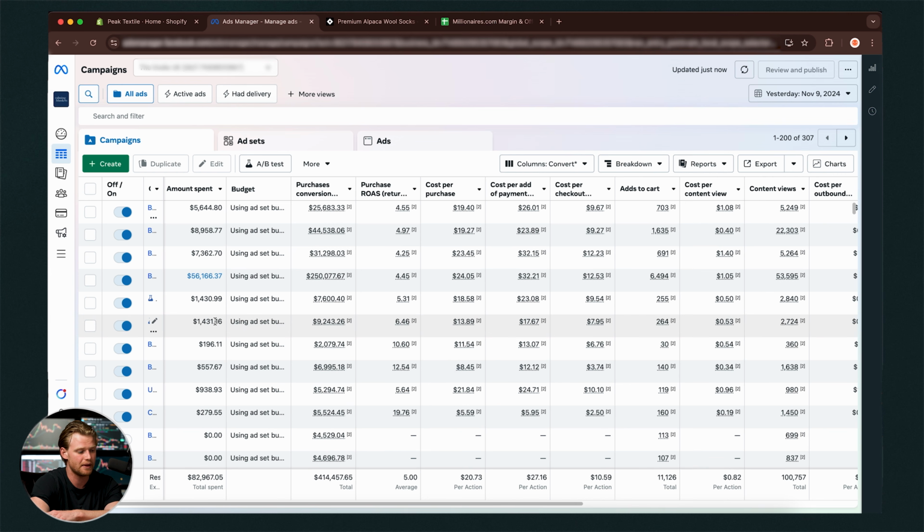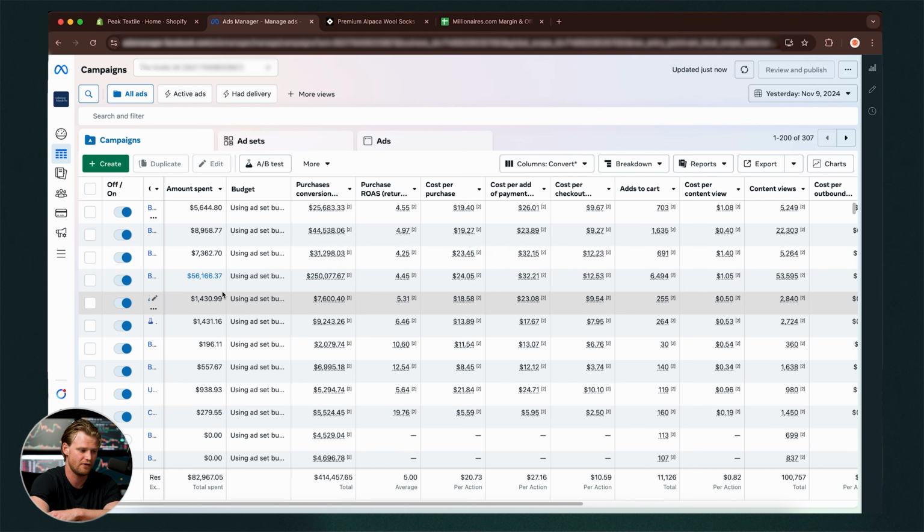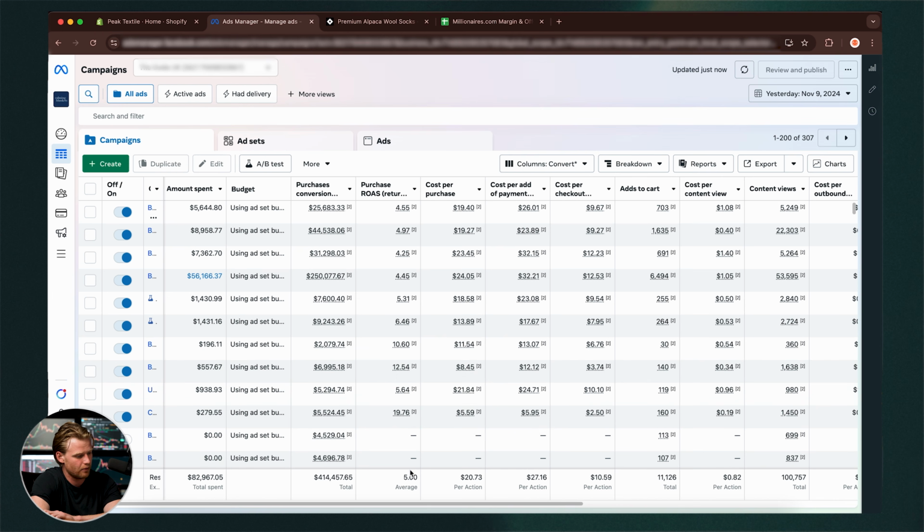Then I would probably ramp up a lot of these other campaigns slightly, because this one's at mass scale, so I could still ramp it up a fair bit. It's probably the one with all the winning creatives and whatnot. And I would keep doing that until this ROAS matches what I want, because I'm going to be maximizing revenue through that, and I know I'm profitable.